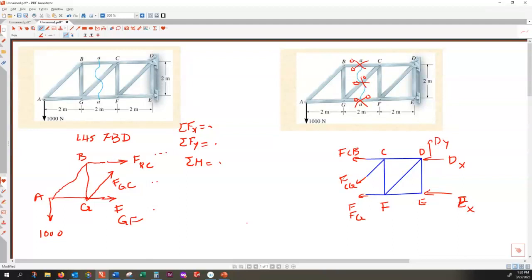if you have to choose between, I call this the right hand side free body diagram, if you have to choose between left hand side or right hand side, which one do you choose? Which one do you choose? Yes, left hand side is solvable, the right hand side is not solvable. Thank you, Darcy. So let's try. That is called method of section.